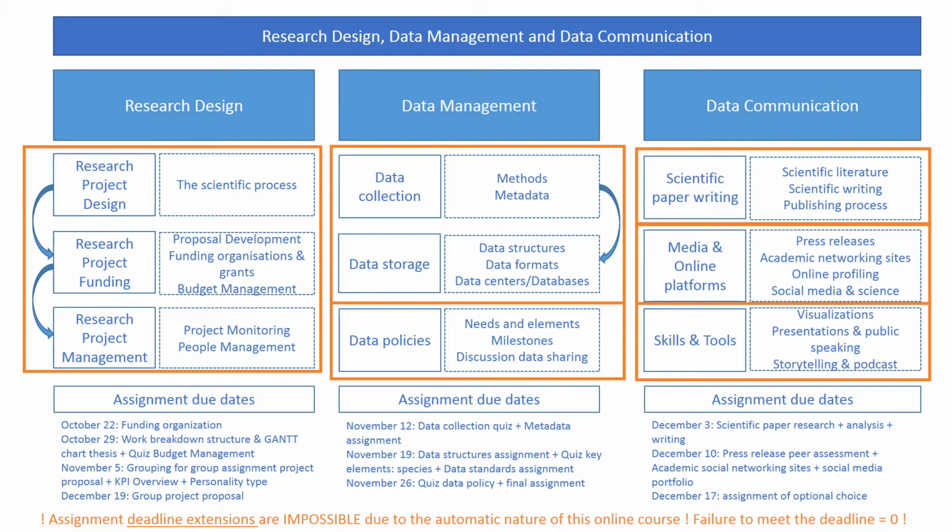The second module is Data Management. This only has one chronological title, so Data Collection and Data Storage. You can do data policies whenever you want. The Data Communication is made of 3 separate subjects. So you can do these 3 whenever you want. You can start with skills and tools, or you can start with media and online platforms. Just make sure that you do the due dates when they have to be done.